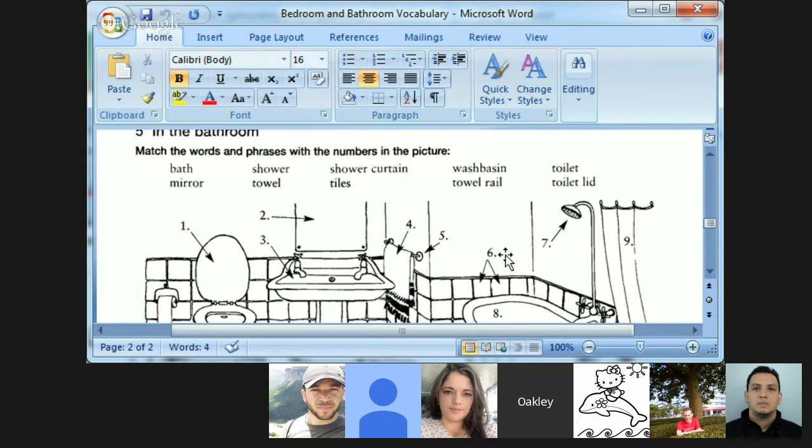Okay, Ramon, number six. Number six are tiles. Tiles, very good. Ramon, have you ever tried to install tiles? No. Never, and probably I never would, because I have no talent to do something like that. That's an extremely wise decision, Ramon. Very difficult. And if you don't have skills, it's going to look really ugly. I tried it, and it looked like a 5-year-old child designed my bathroom. It was terrible. So, try to avoid it.